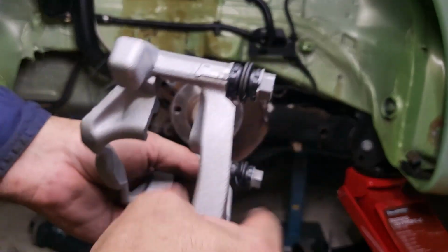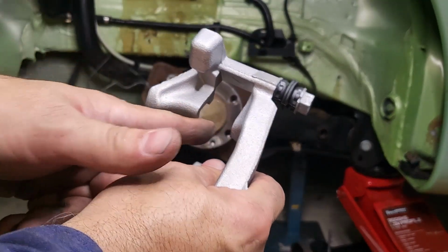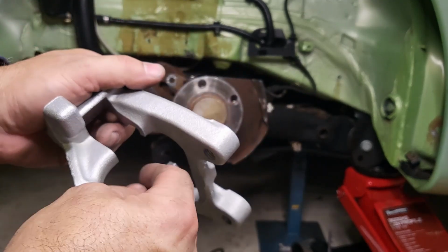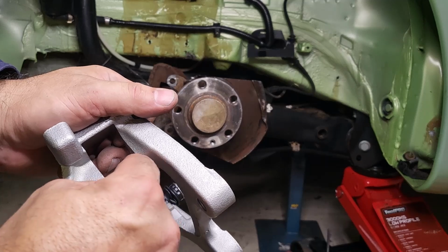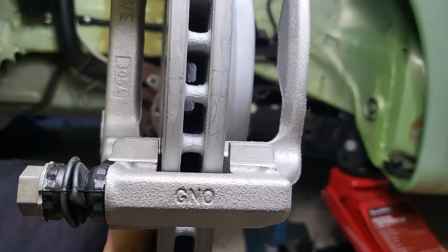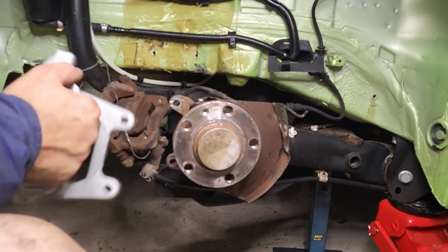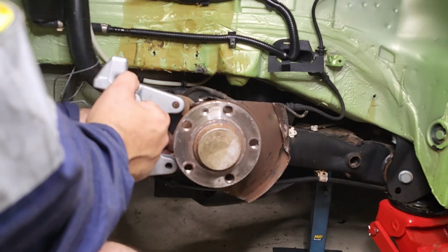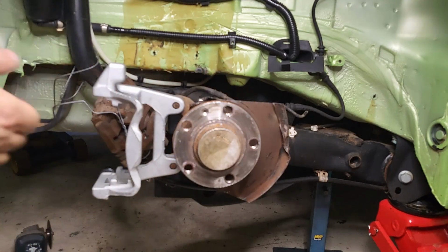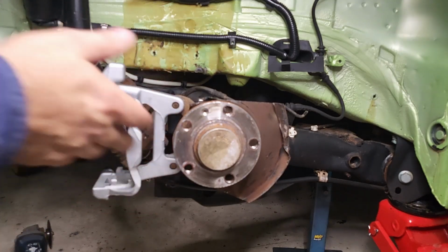Just like I did with the front calipers, this is the carrier, and this opening between here and here I'm using as the two limits of my disc. So the center line of these two points should be the center line of the discs, centered like that. Now just quickly put the caliper bracket on, and just notice that the original Beetle bolt holes line up with the caliper bracket of the Passat. They're different bolt sizes, but the holes line up.